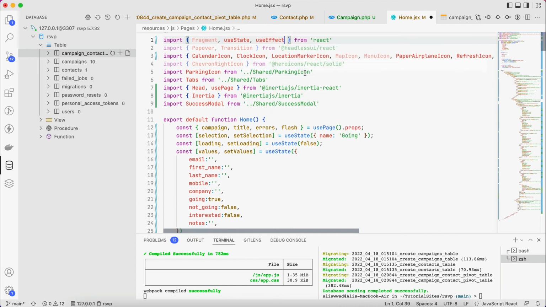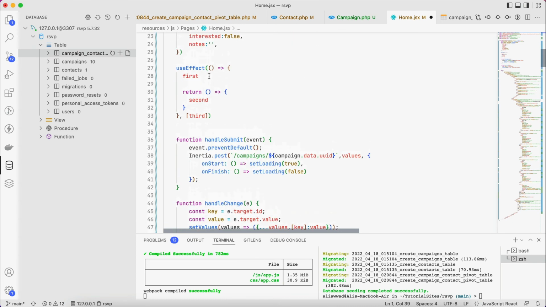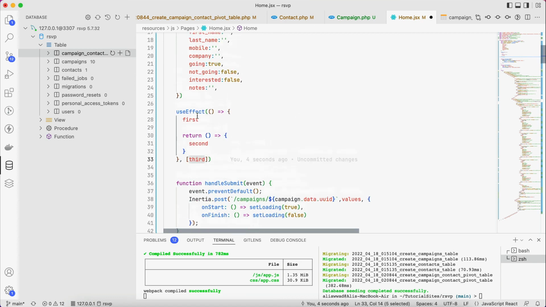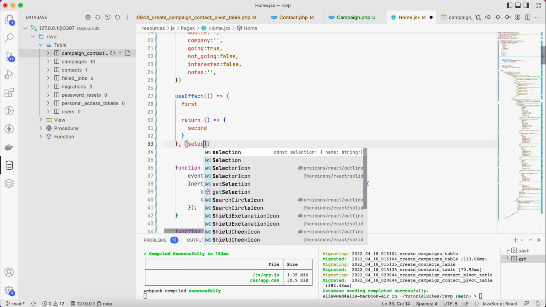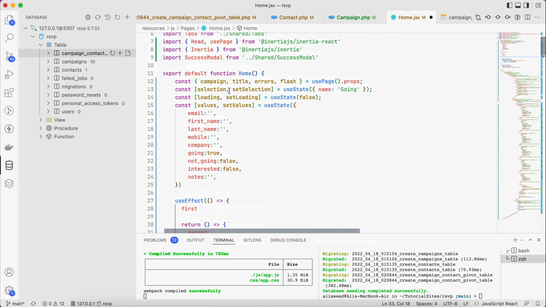Not sure why it didn't pick it the first time. However, this is what I need, is that we are watching the selection. So if the selection of the going, not going, if it changes, we need to update these three.